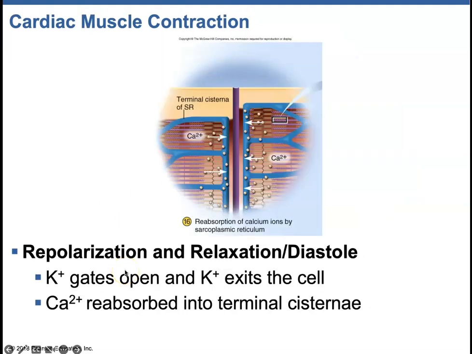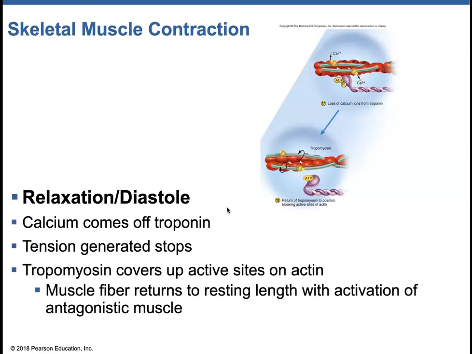Then once you have repolarization take place, now what happens is the calcium comes off the troponin and it'll go back to that sarcoplasmic reticulum for storage. And what's happening is now we've got potassium gates that are opening in here. That is what triggered the calcium to come off and then go back to its storage, and then the calcium will get reabsorbed, and then repolarization obviously will happen to the membrane, and then we'll go through our resting membrane potential again with the sodium potassium pumps, and then everything returns back to rest.